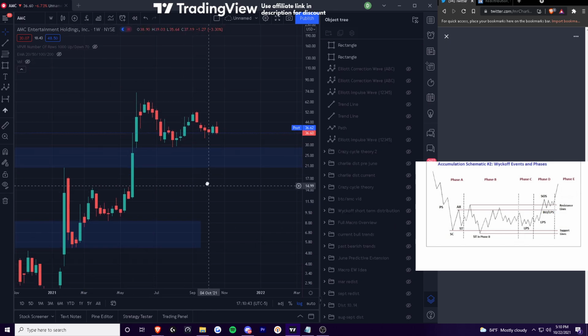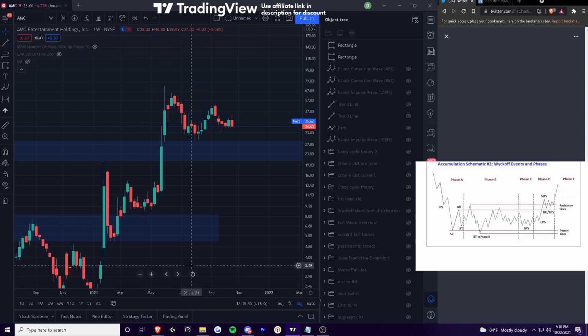Look, man, if you have conviction in the play, if you believe in the play long term, and like I do, if you believe that this thing has further upside to go, then you need to change the way that you think about dips. For me, I have reprogrammed my brain over the years to see them as opportunities. Yeah, it's not fun to look at your account value go down, but that's why I don't really look at my account value too much. I look at the chart, and I just try and understand the price of the stock, and then I make my decisions from there, based on whatever liquidity I have and stuff like that.